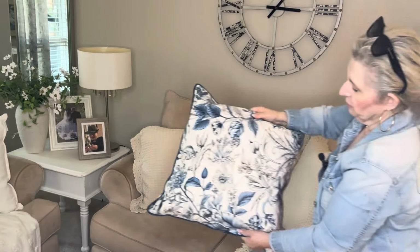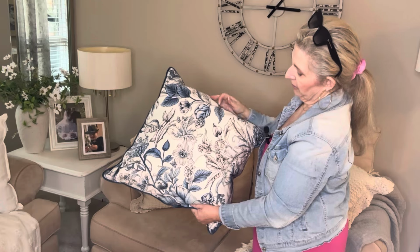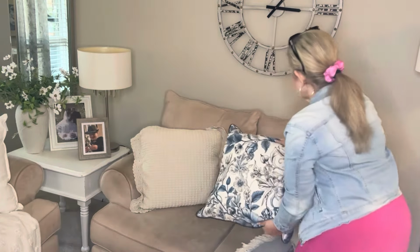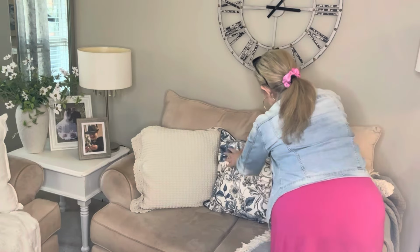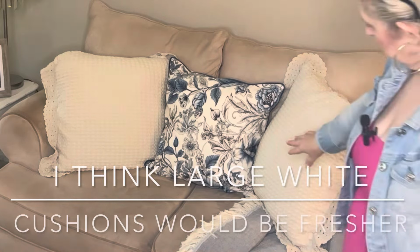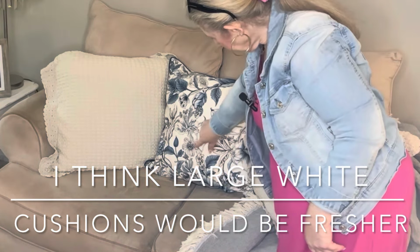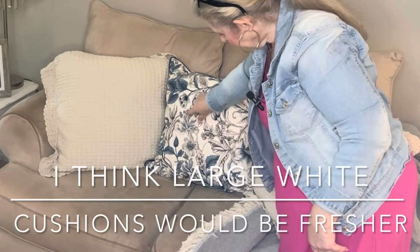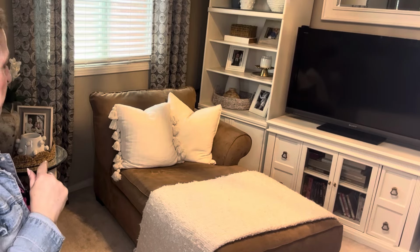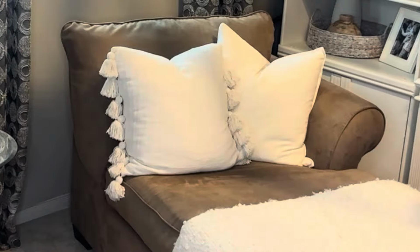And I found this cute little pillow, very soft, like a velveteen. It's got a pattern with blue, very neutral colors. So I'm going to pop that in the middle and just leave it like that. And then this blue gray, it's not exactly this color, but I didn't want it too dark. But here's the shadowing of the light blue gray. And to the little settee here, I'm going to just add another little pillow just to give it a little bit of blue.